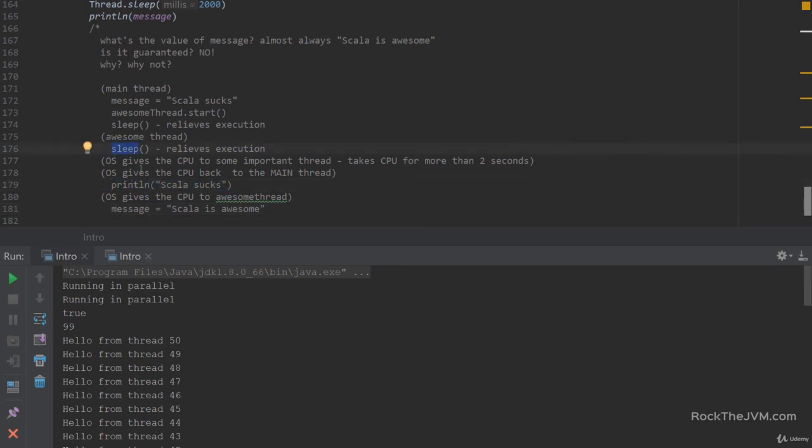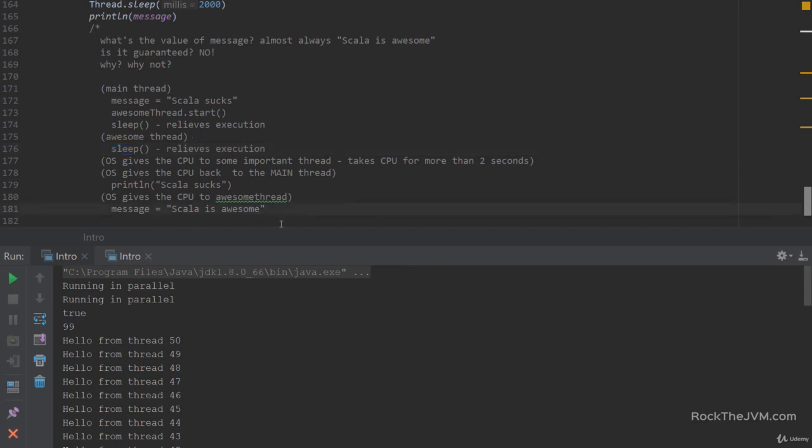All right, so what have we learned? First, that sleeping does not guarantee that a thread will sleep exactly that number of milliseconds. It will just yield the execution of the CPU to the operating system for at least that number of milliseconds. And as we know, the operating system is a busy man or woman or thing and has a lot of things to do. And when it gets back to our awesome thread, we are only guaranteed that our thread has slept for at least the number of milliseconds that we told it.